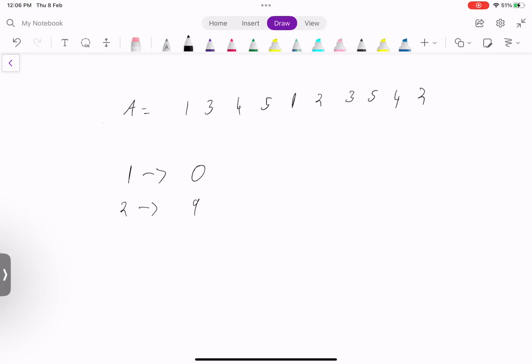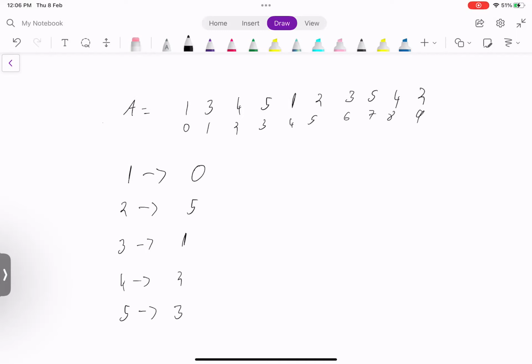First occurrence of 2 is at 5. First occurrence of 3 is at 1. First occurrence of 4 is at 2. And first occurrence of 5 is at 3.